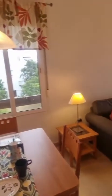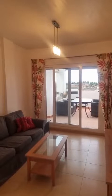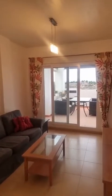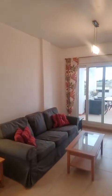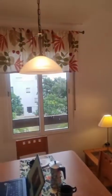So we are talking about reference 3783 on our qualityhomescostacalida.com webpage. Asking price is 79,900. Otherwise, you find all details, virtual tour, a decent description, loads of photos on our webpage, reference 3783. And viewings anytime, online, live, could be virtual viewings, could be viewings in person. So, Rupert is going on holiday, but Anna's staying here, so feel free to call me.